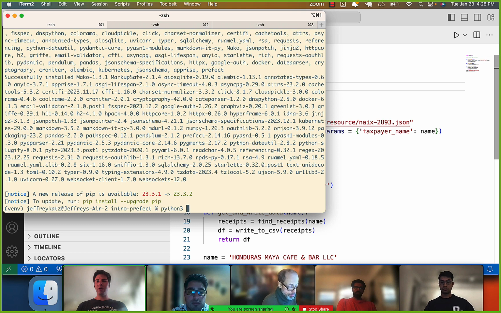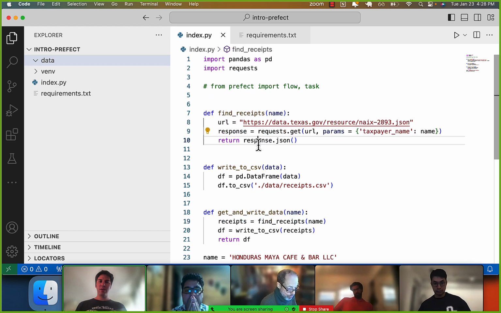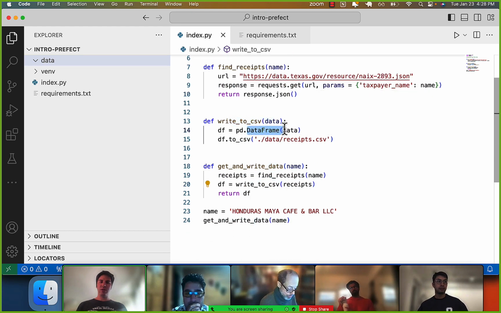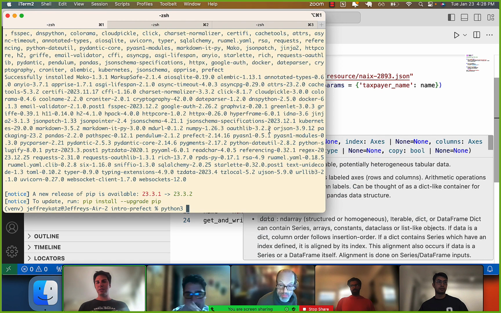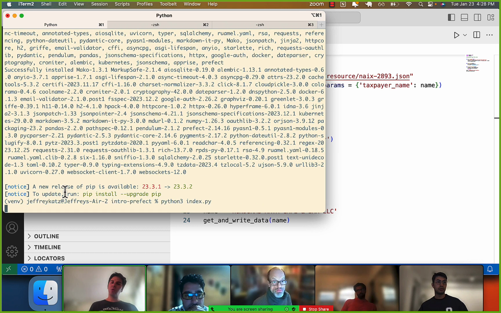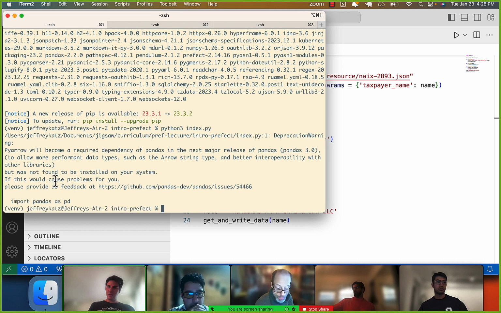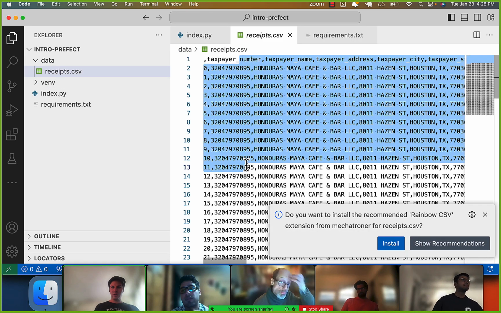Then I can do python3 and run this function, which will make a request, get back the JSON, write it to a CSV. So you can notice what's happening. I'm taking the list of dictionaries, creating a data frame out of it, simply by literally passing it into pd.DataFrame, and then df.to_csv will write it to the data folder, receipts.csv. So if I run this now, python3 index.py, it's going to show me some warning. I don't know, this just started happening today. This is just a warning, but it did work. If you don't believe me, you can see that now we have this file here. And there it is.